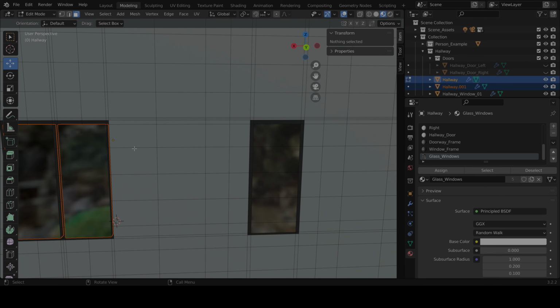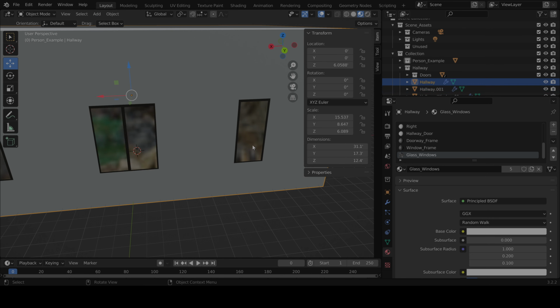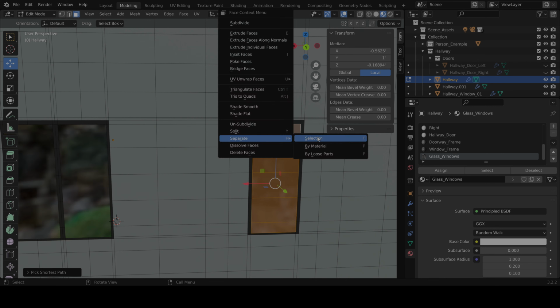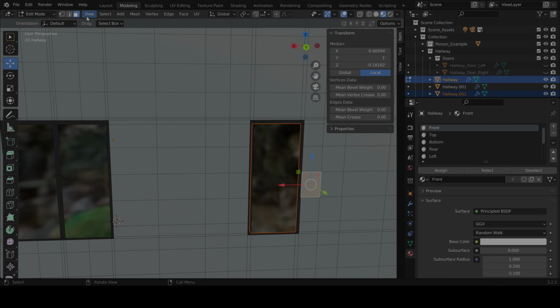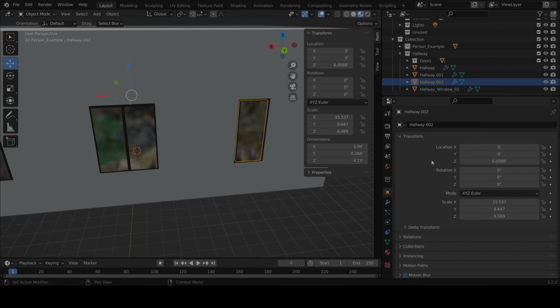Right click, separate, selection. Back. Menu. Right click, separate, selection. We're in layout mode, so we can rename it quite easily.